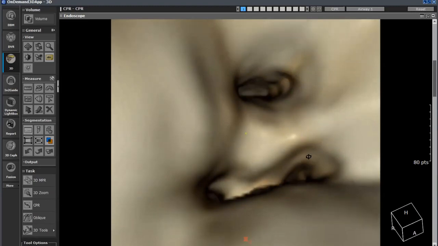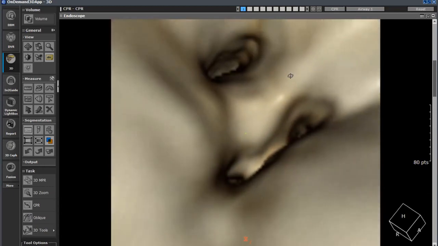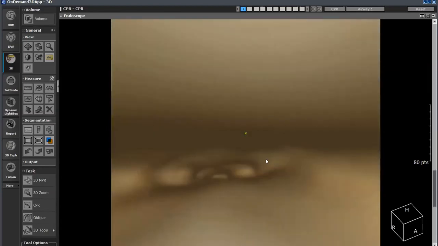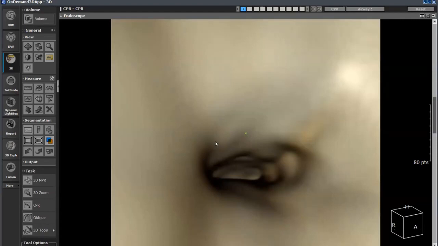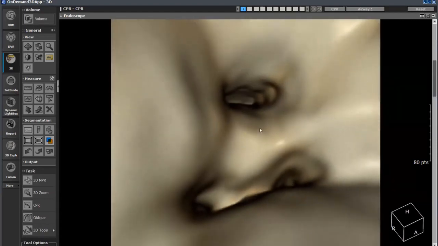And in fact, you can see that this is a pretty open pulp canal. So you're going to be able to get in there knowing that you don't have a C-shaped canal or anything else that's going to hold you back in the process of being able to find these and obturate them to completion. Now, in this case, we can actually fly down that actual route to see all the way to the apex, making sure that we don't have any strange bifurcations, anything else that we didn't expect along the way. So now we've created at least 4 different ways to evaluate that for an endodontic procedure by being able to look through.